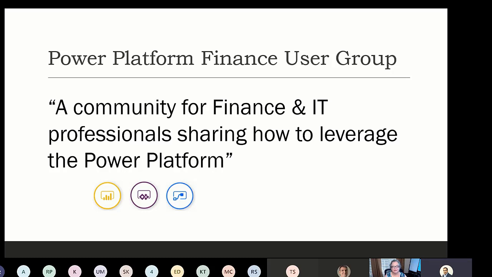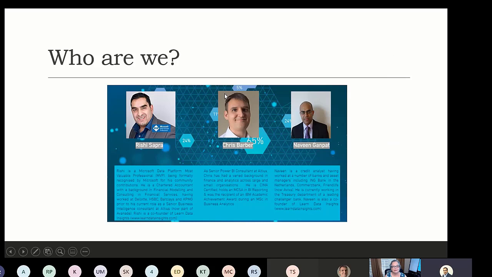I also want to put some stuff in here around Dynamics and things like that, because it's all integrated. It's all about thinking about the bigger picture. I think finance is one of the key areas for Power Platform, and hopefully a lot of you agree, being on this call.